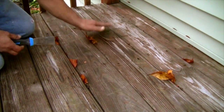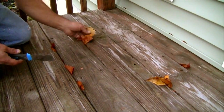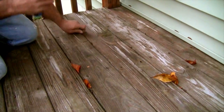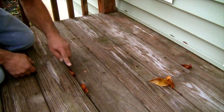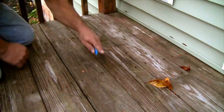Now that we swept our deck, you can see there are some leaves that got caught in between the deck boards. We could try to pull them out, but sometimes you can't get them out — there are some pieces right in here. A nice sharp putty knife actually works pretty good to push down in there and even push some leaves through. That really works good — nice and clean, and that's what we're looking for.